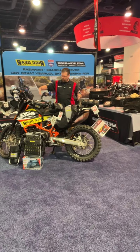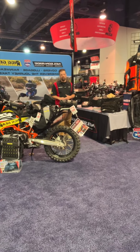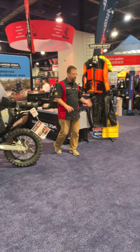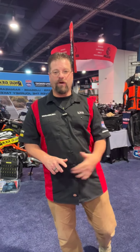This here is our Dual Sport and Enduro dry luggage — we'll get to that in a minute. Moving over to this side, we've got all of our Route 1, which is our Touring Cruiser V-Twin luggage. This is the Solo Storm that we just launched last year, giving you ultimate waterproof protection on the road. Let me grab the camera and take a walk through the booth.